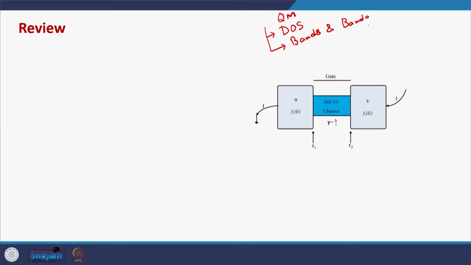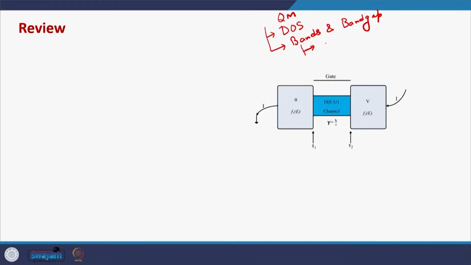in solid, and in addition to this we also saw that when the E-k diagram is parabolic, then this quantum mechanical formulation, and especially the influence of an applied force, can be modeled pretty much like a classical system, and in that we need to take the effective mass of the electron instead of the simple mass.